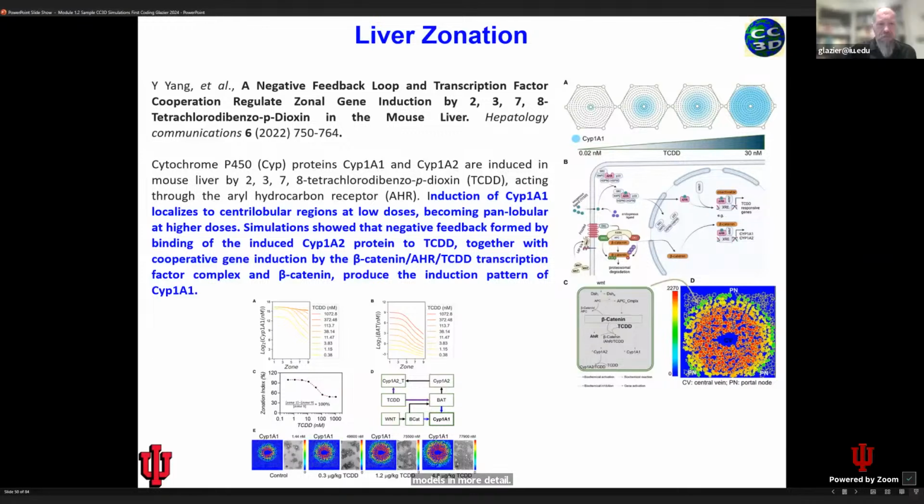The liver work was picked up by a group at Michigan State University that has modeled in detail what's called zonation. They've put in very detailed metabolic models of each cell in the liver as a function of its position. And that's very important if you want to know how long drugs last and want to know toxicity in the liver. And again, the European group led by Drasdo and his colleagues has taken that kind of work and really extended it a lot further. So I definitely encourage people who are interested in liver toxicity to look at that.